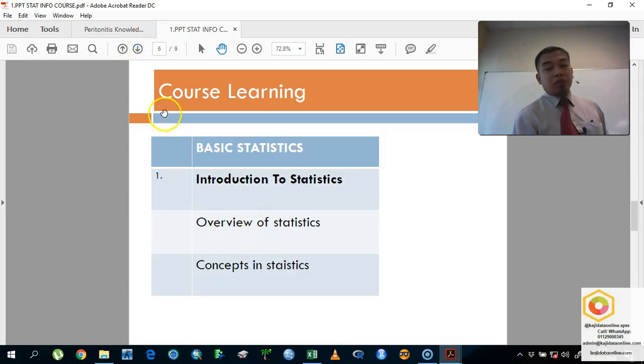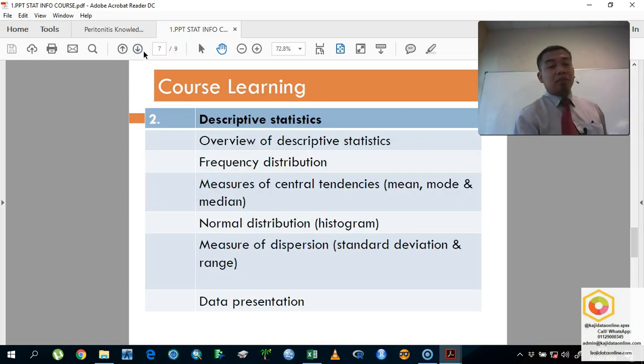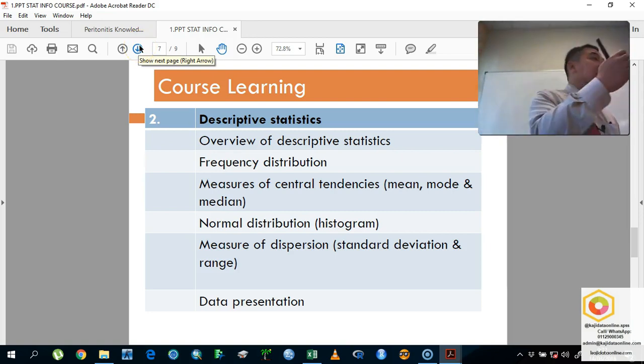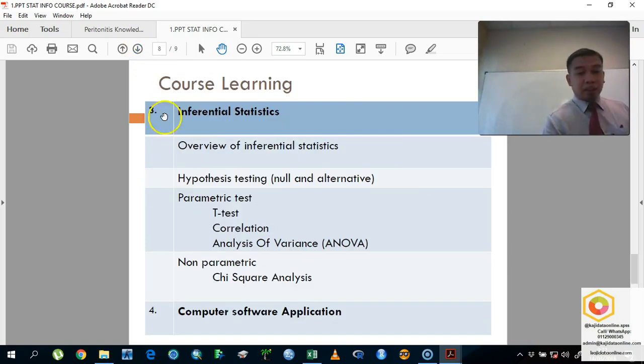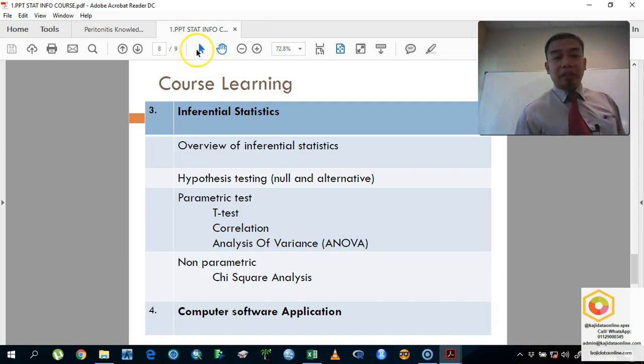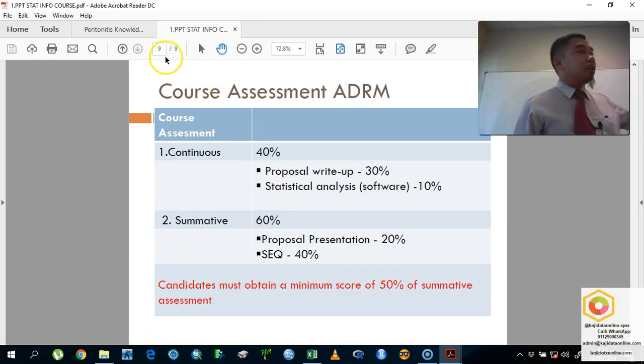Okay, this is the course description: system methodology, quality assurance program, evaluation statistics, overview of statistics, concept, statistical analysis, descriptive statistics. So this is what I'm going to teach you today. But the difference is I'm going to teach you as simply as possible so that you understand the gist. Okay, the next one will be inferential statistics. So this is what you are going to learn after this. So don't worry. All these things can be learned in a few hours. You can understand already.